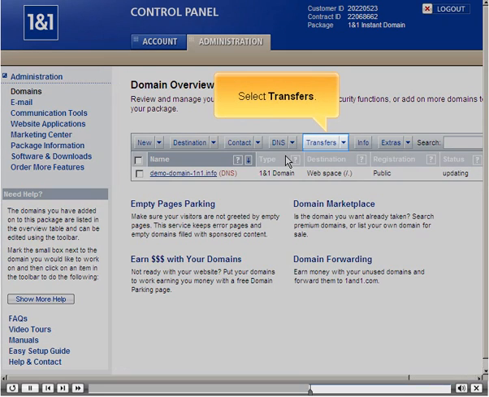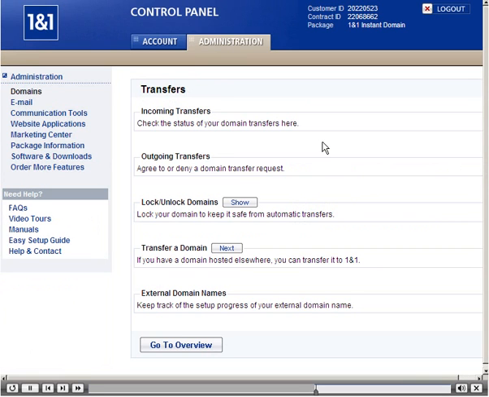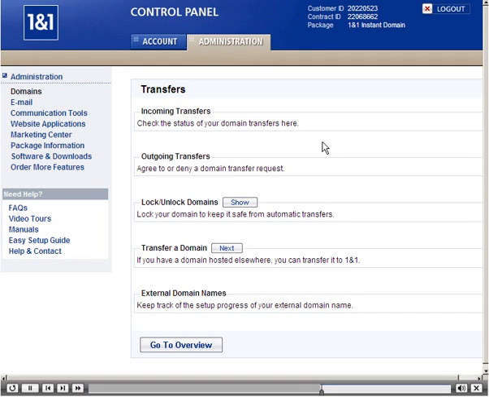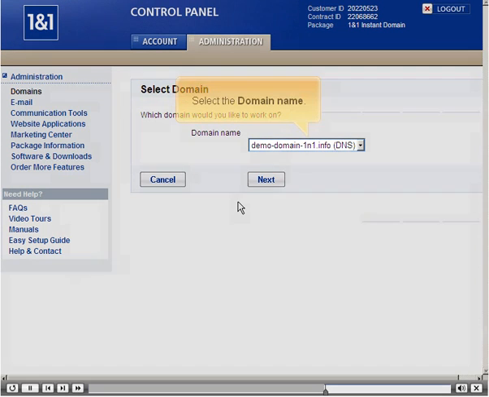Select Transfers. Click the Show button. Select the domain name.